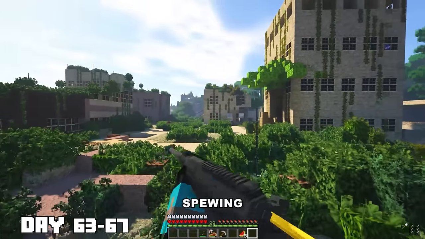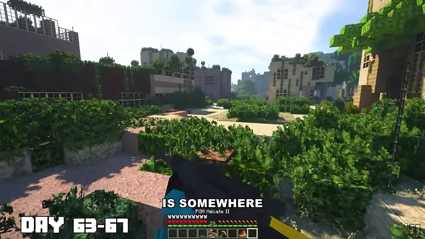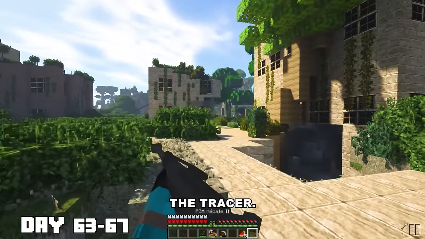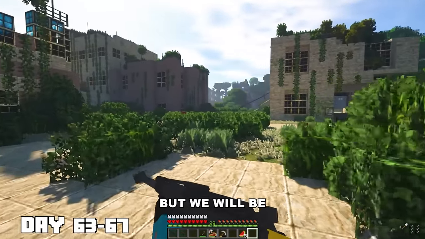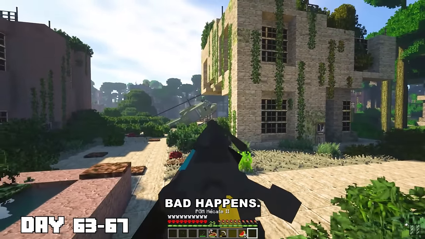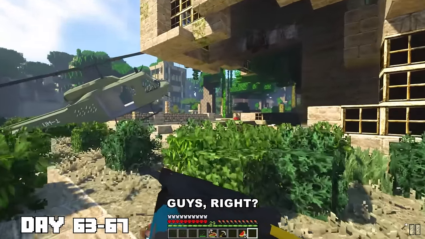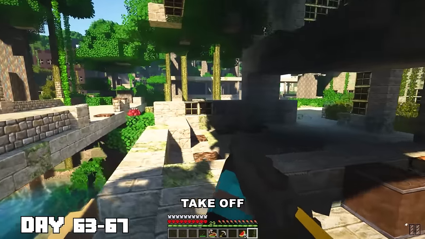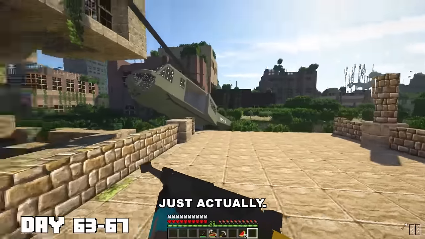So the parasite-spewing infestation that's haunting me is somewhere in this vicinity. And, oh, I think I saw it. Did I see you guys? Okay, let's go closer, check it out, but we will be ready to get away if anything bad happens. Okay, at least they freed up my helicopter. That's nice, right, guys? I can just take off and go away. And I think I'll do just that, actually.